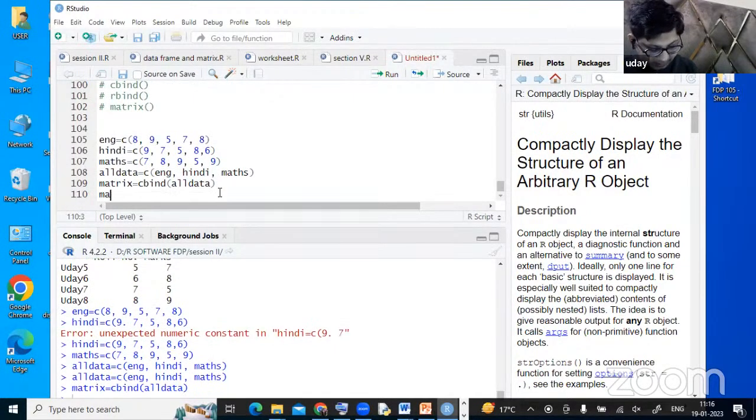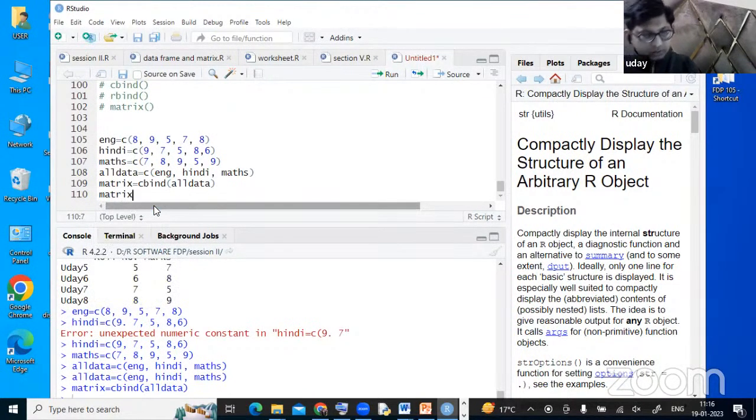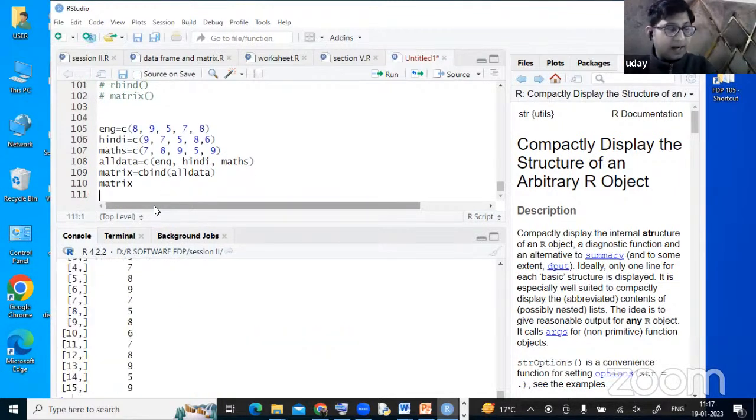Now when I run matrix, can anyone tell me how it will look? See, C means column. Bind means it is combining all the data in the form of columns.